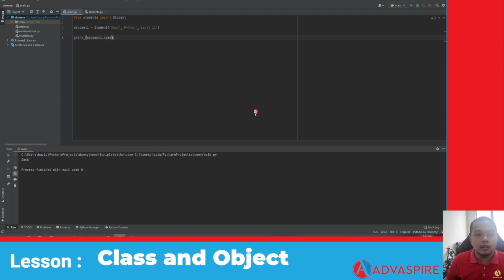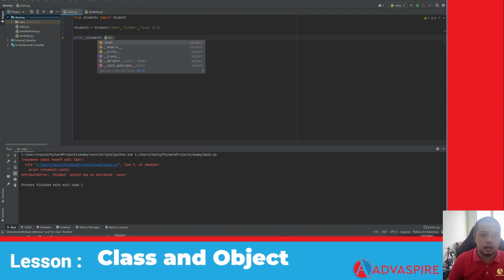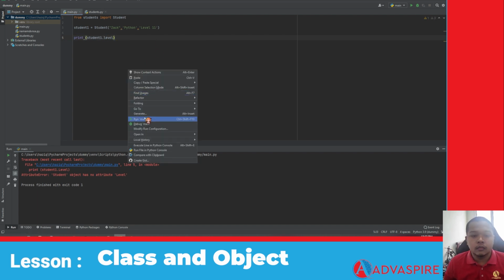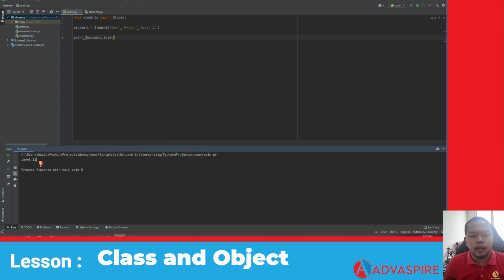Then when you run, as you can see over here, it shows us the student name. Make sure you remember what elements are available here. This one is lowercase. Run main, and then it will tell us the level.